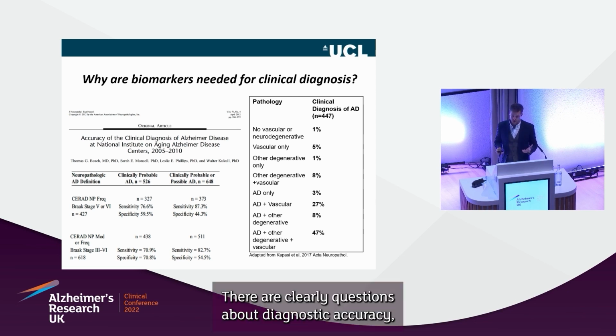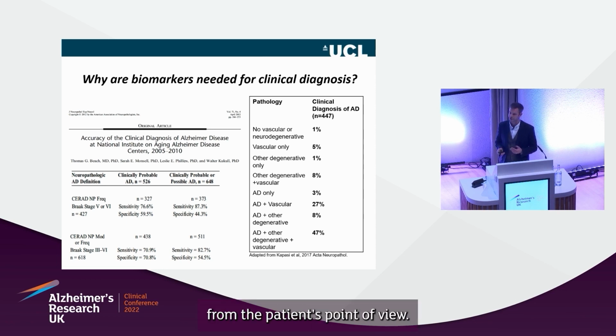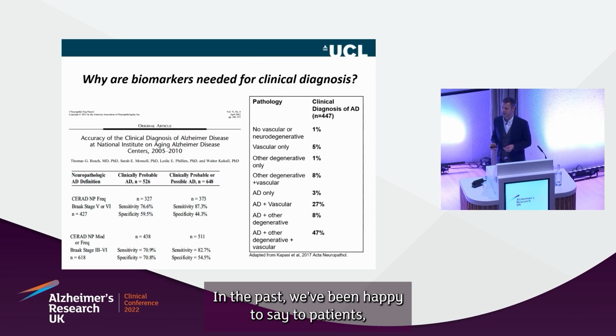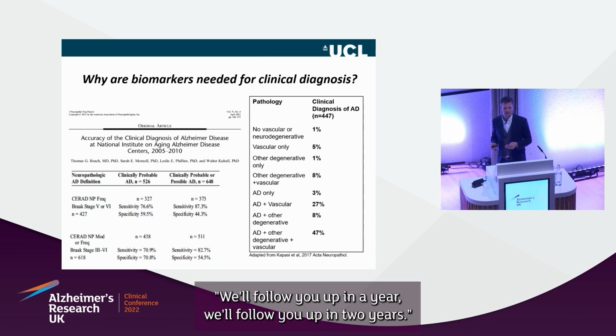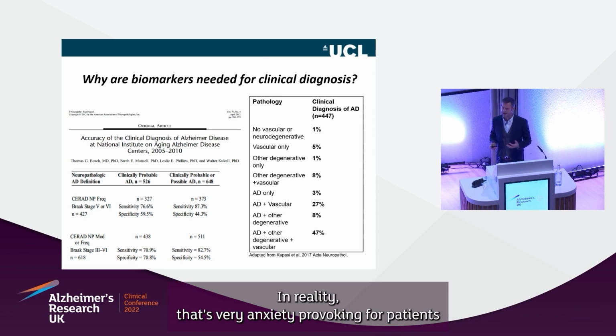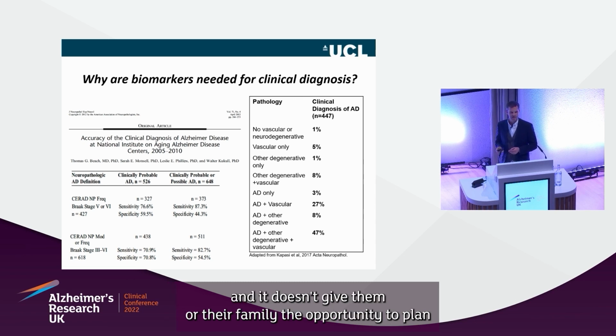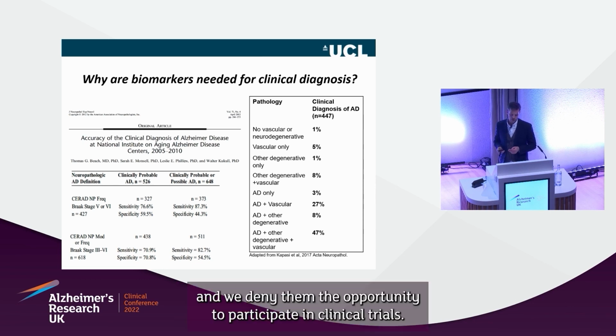So there's clearly questions about diagnostic accuracy, but it's also important to think about this from the patient's point of view. In the past, we've been happy to say to patients, we'll follow you up in a year, we'll follow you up in 2 years. But in reality, that's very anxiety-provoking for patients. And it doesn't give them or their family the opportunity to plan, and we deny them the opportunity to participate in clinical trials.